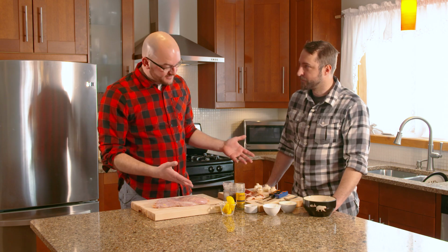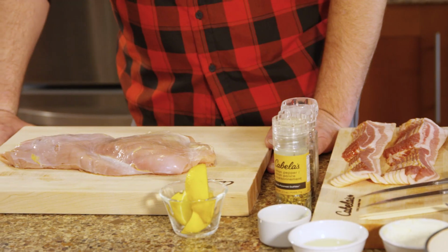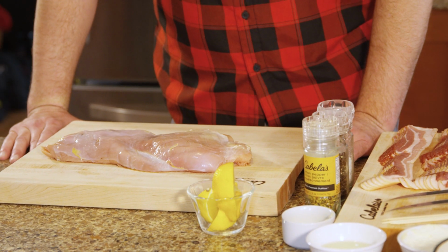We're in the kitchen here. We've got a full turkey breast. Adrian, what are we preparing? Well, this is just one of my favorite kinds of recipes. I'm always excited about turkey hunting because I enjoy the hunt and being out in the spring, but also I just absolutely love wild turkey meat.